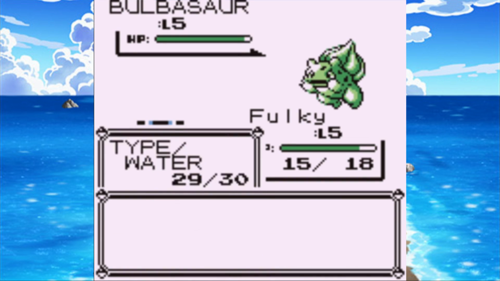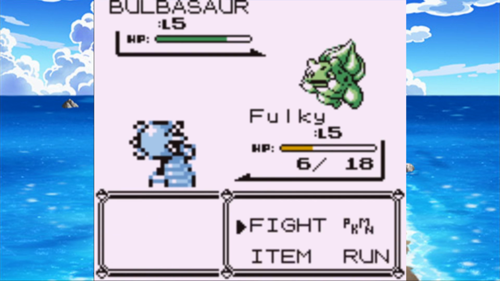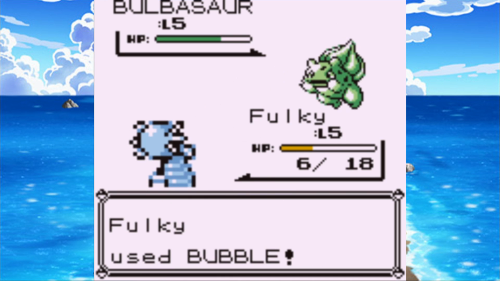For the first time in a while, I lost the battle with my rival at the beginning. My only attack is Bubble, and it barely stings Bulbasaur. I was hoping it would keep growling so I could get more hits in, but I just couldn't beat it. My rival couldn't be taken down this time.